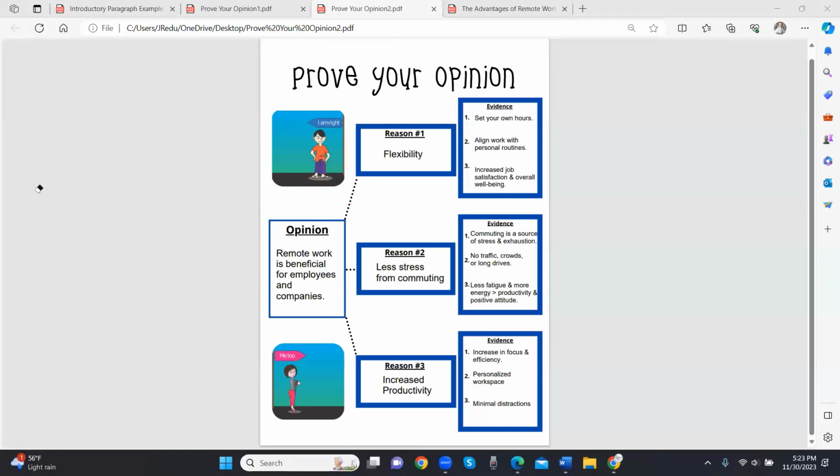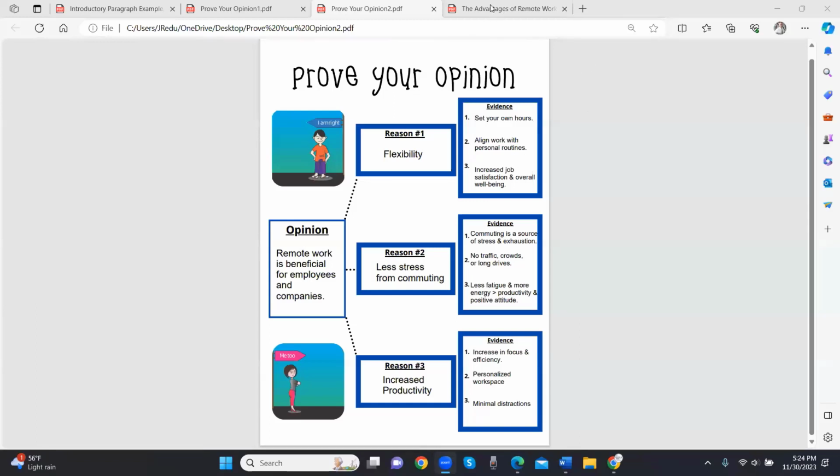And we wanted to come up with 3 big reasons to support our opinion. We chose flexibility, less stress from commuting, and increased productivity. Each of those 3 reasons was going to become one body paragraph in support of our big idea.